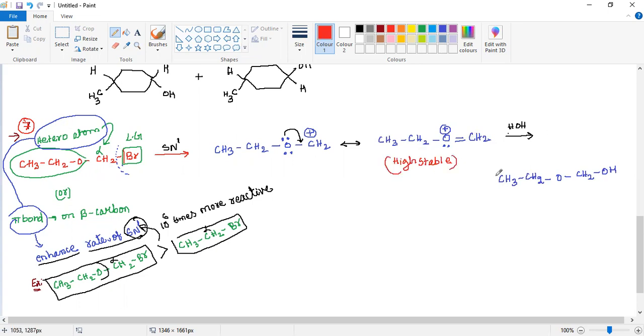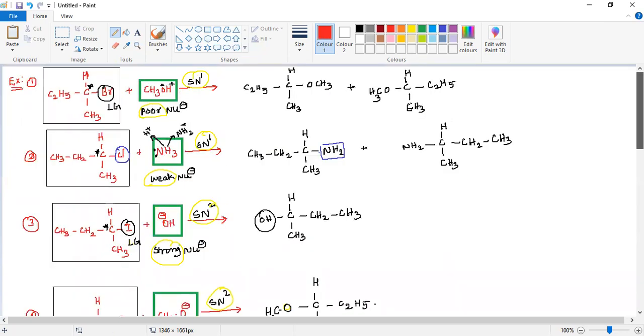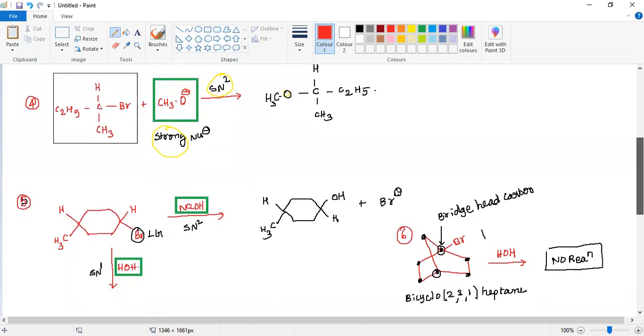So this is the explanation, a little bit more than brief, of what SN1 is with the 7 examples. Just please practice once. And poor nucleophiles, strong nucleophiles. I will try to give some more important notes on poor and strong nucleophiles while we are practicing the MCQs. So not now.